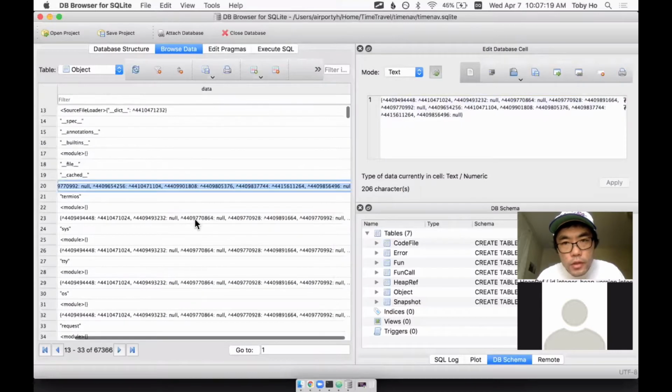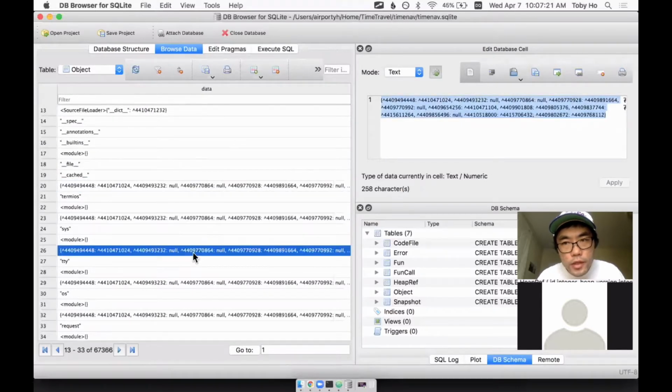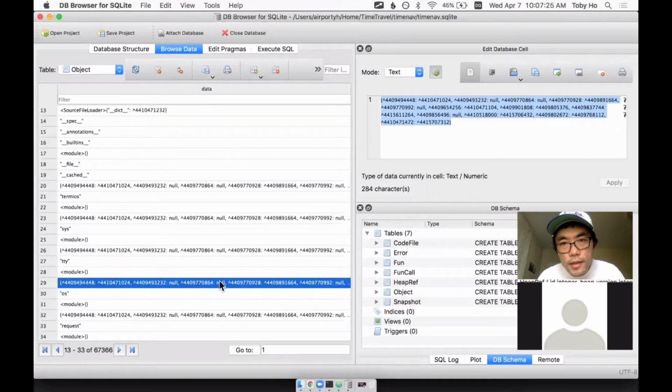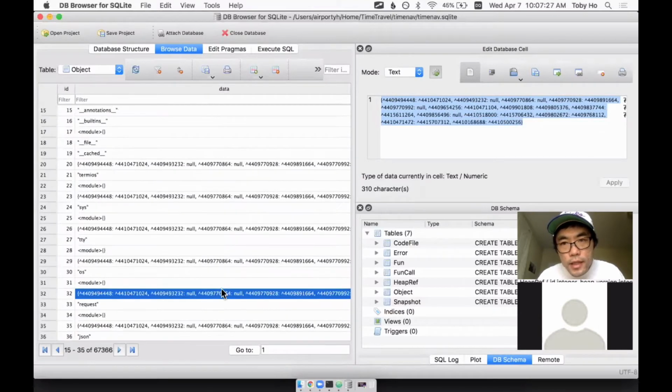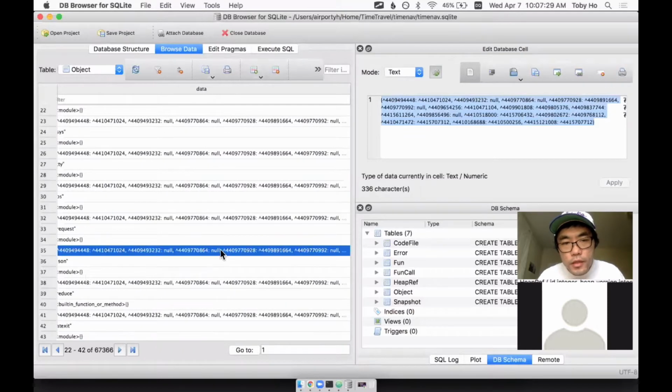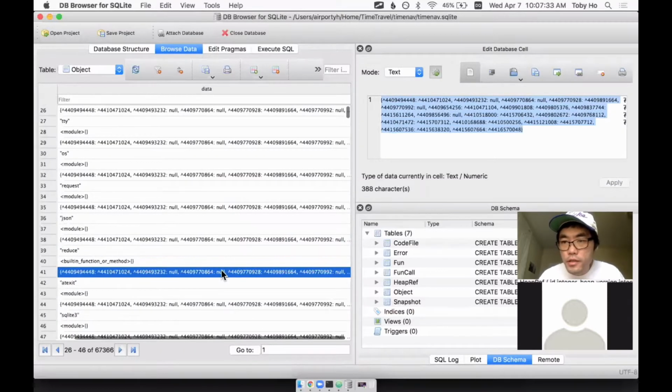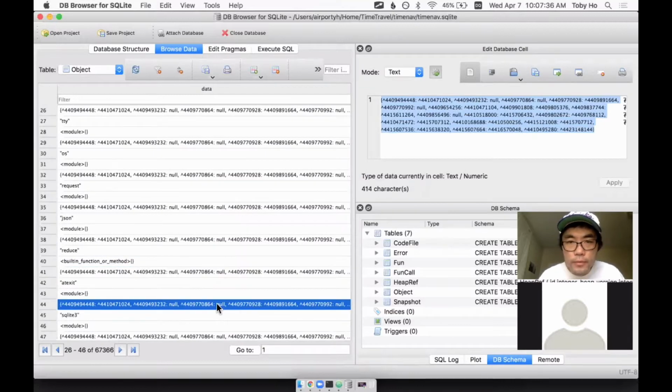The problem is you can see there's a lot of repetition of data. This row is mostly like this row, is mostly like this row. You can see there's one more entry added as I click down, which means maybe the dictionary is getting more and more entries as the program progresses.